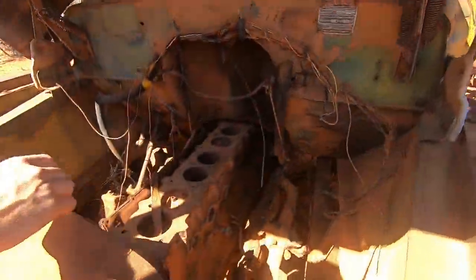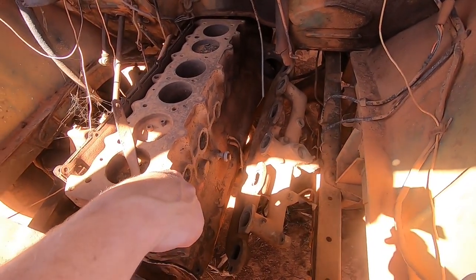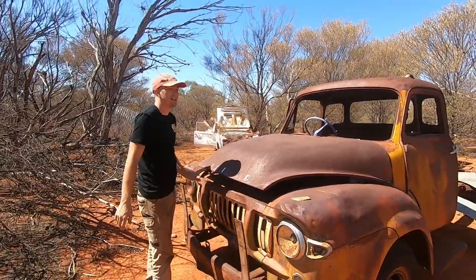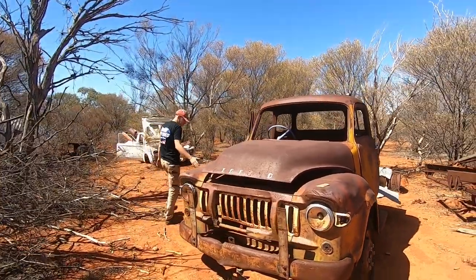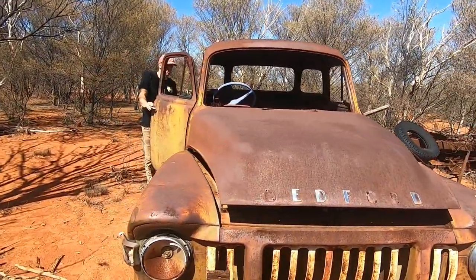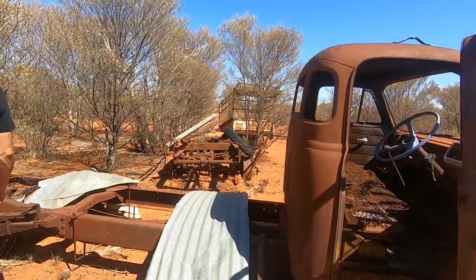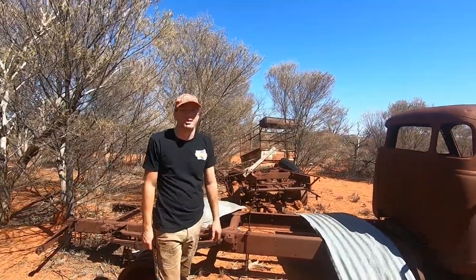What I find particularly interesting is the tiny little single barrel carb that would have fed this engine - a lot less fuel than I would have thought. Still got some pretty good bits and pieces on here; ultimately a bit of garden art, it's not really worth restoring. But you come around this side and we still have wheels, we still have a lot of door handles. There's a speedo surround in here - pretty sweet, unfortunately the glass is gone. Still got a fairly solid chassis and dualies on the rear. Just an awesome truck that will have done quite a fair amount of work back in the day.